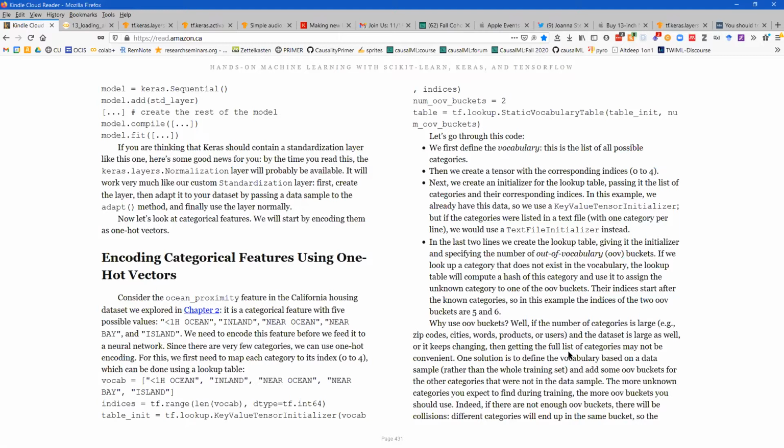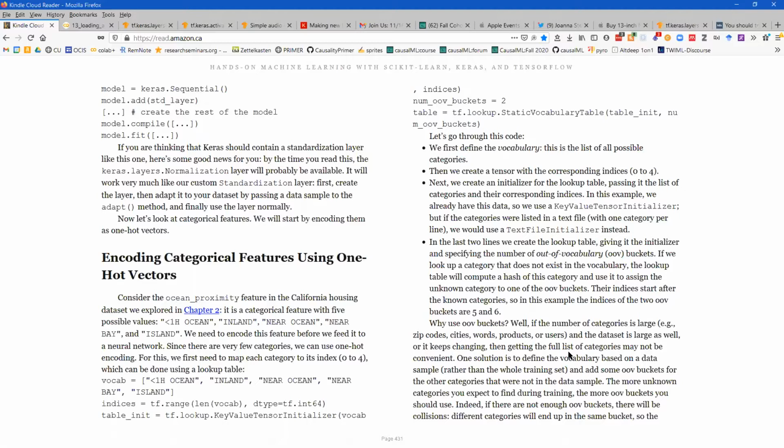I mean, if you're trying to draw a parallel with NLP, you basically just have one OOV, right? Not in vocabulary, you just say one word for that. But here, for categorical, it seems like somehow he's picking those 2. And I really don't understand, even if you have a bunch of things which are out of vocabulary, how does it help in putting them in multiple buckets rather than just grouping them up together?